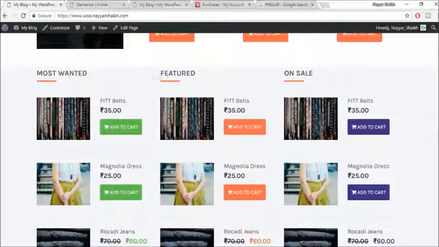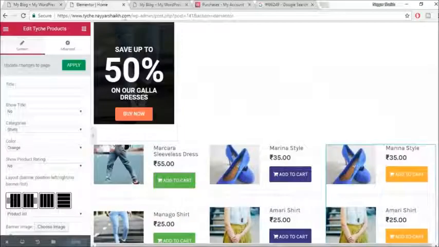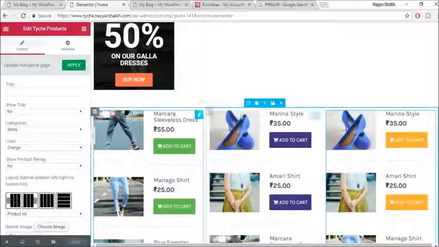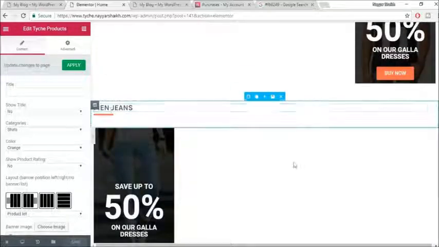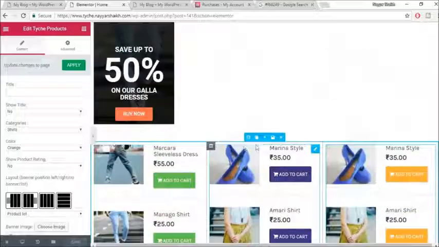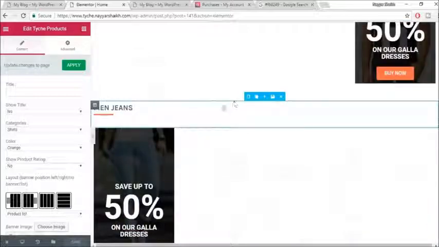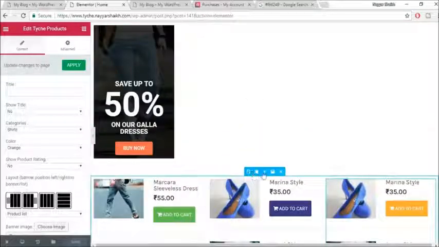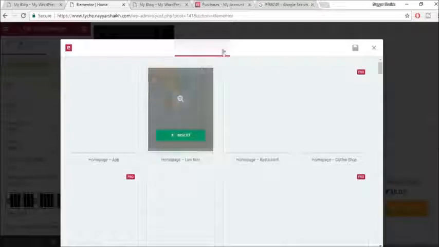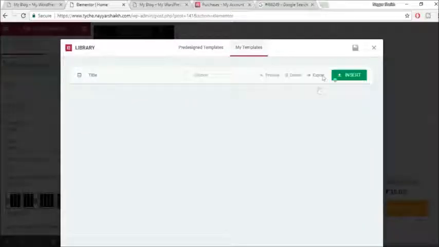Now we want to add these things, the titles, and again we don't have to do much for that. So we just have to add this thing over there. So what we'll do here, we have to do it some different way because we already have this thing at the top. So what we'll do, first we'll add a new section at the top. So click on add new section, and in this section we'll add this template, the title template. From here click on insert.